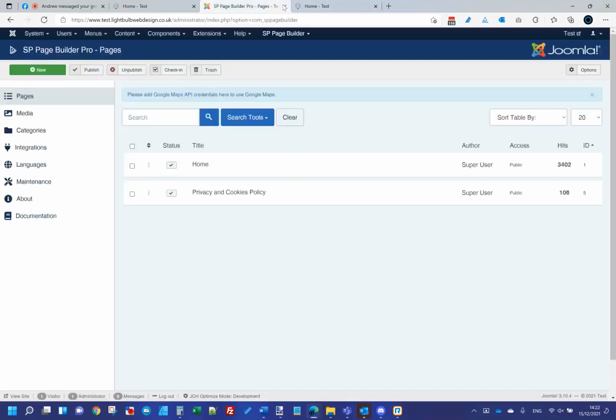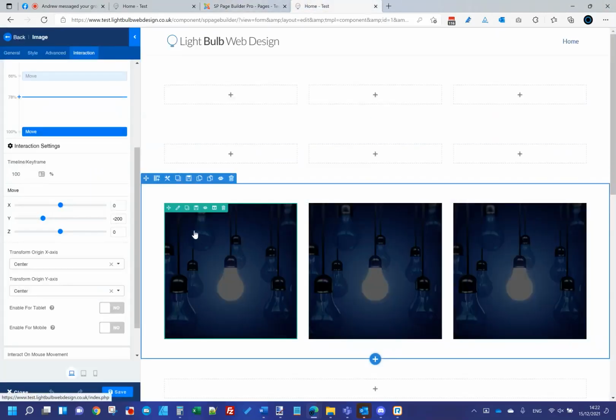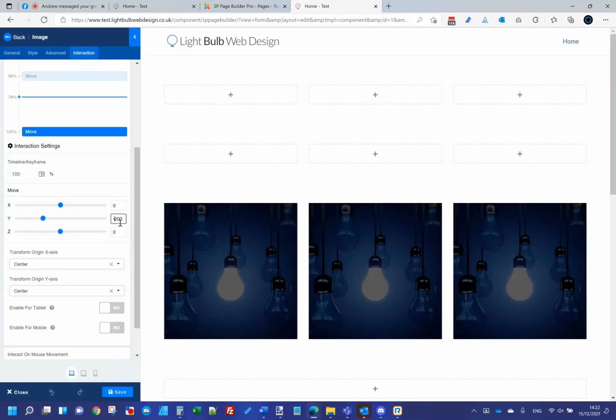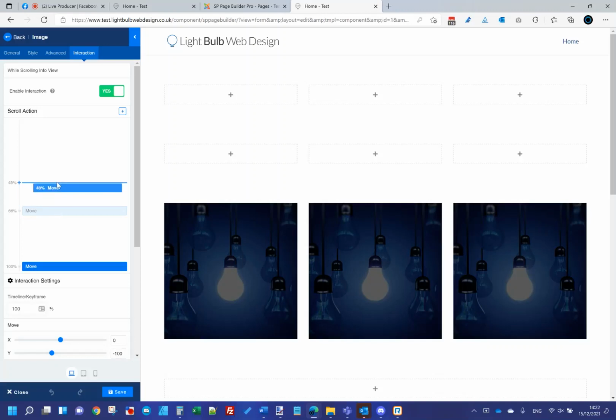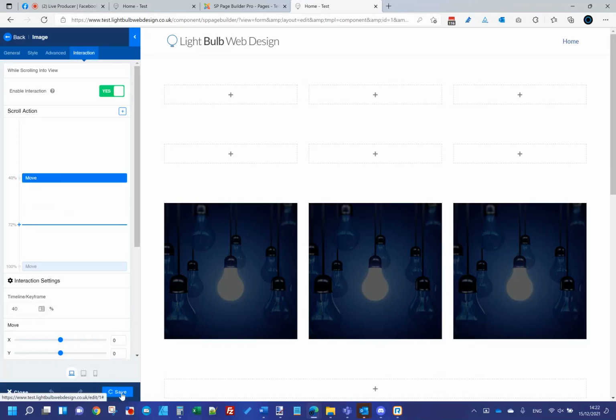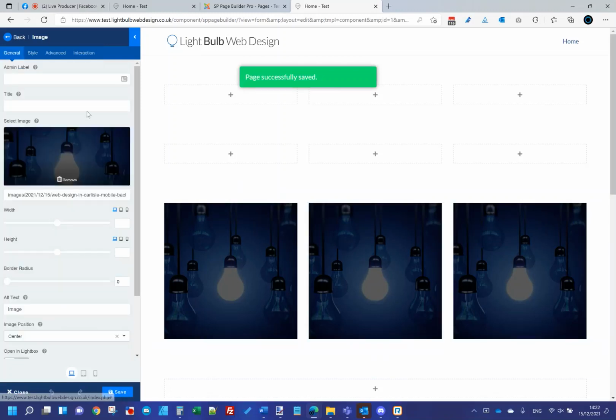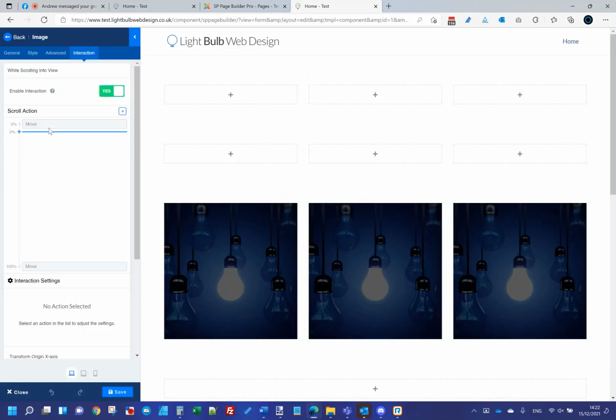So what you can do, for example, is say, right, on that one I want it to be 100, and I want it to start moving at 40%. And on this one, I'm going to enable it, but I want it to start at 50%.